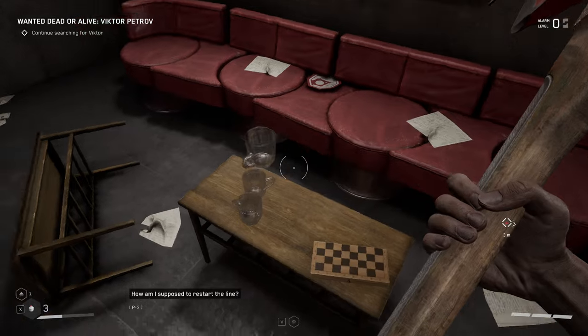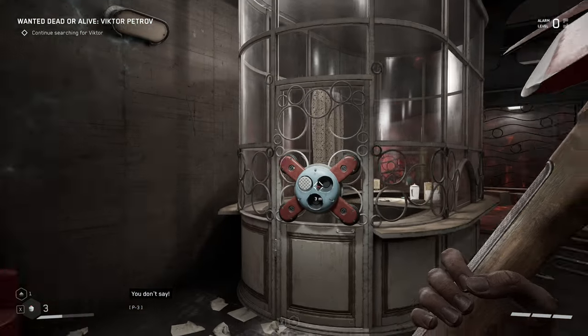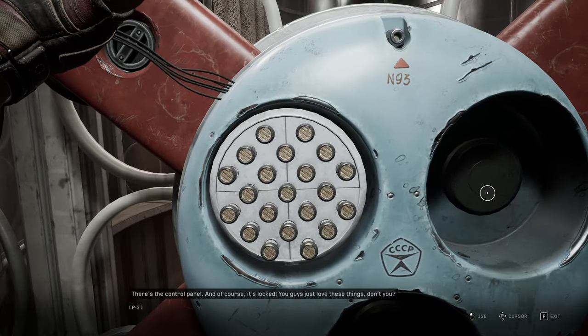How am I supposed to restart the line? There should be a control panel nearby. You don't say. Cable car, okay. Let's try it. There's the control panel. And of course it's locked.